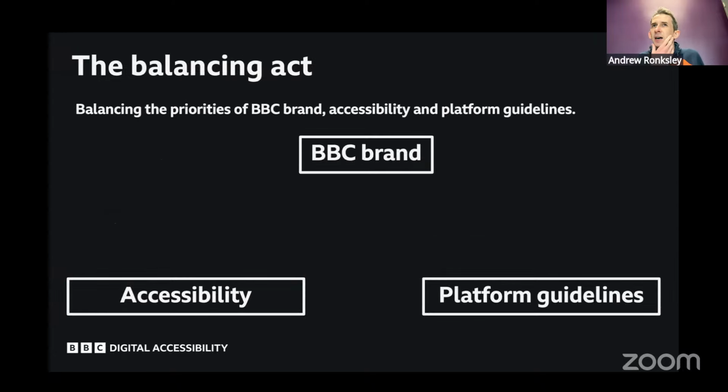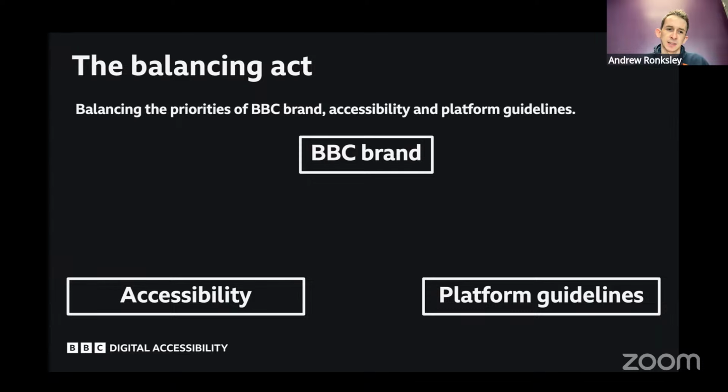Another thing that we've been experiencing in the last 18 months is that this piece of work is a balancing act. I personally see that we're trying to balance three things. One is the BBC brand, and in particular, because we have six different products, we have six different brands effectively. Each of them has a different brand color.